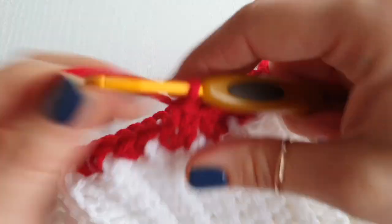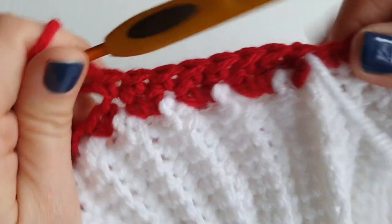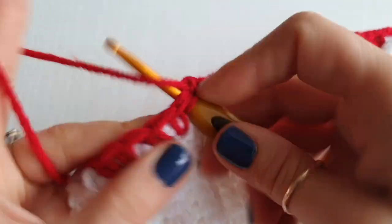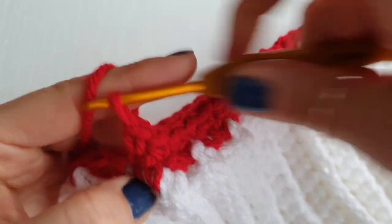In every stitch, make your stitches nice and tight, and we are going to do this all the way around, and I meet you in the end to show you again how to finish this round.